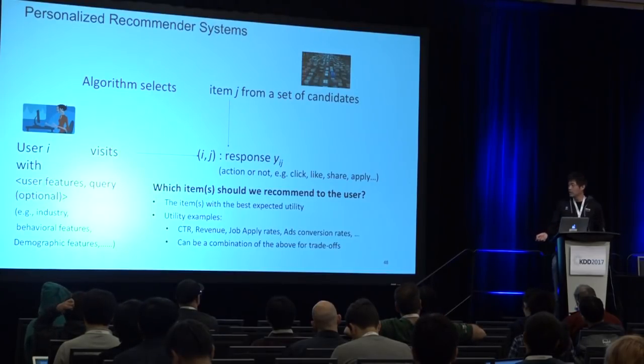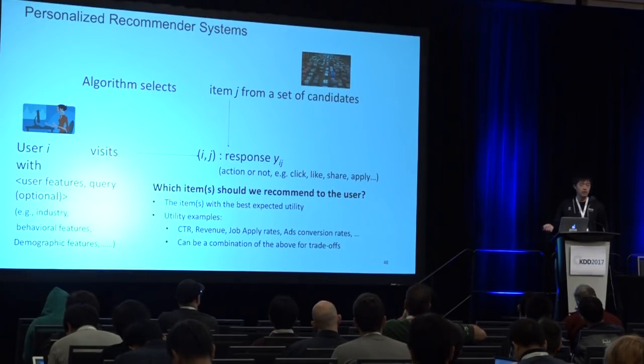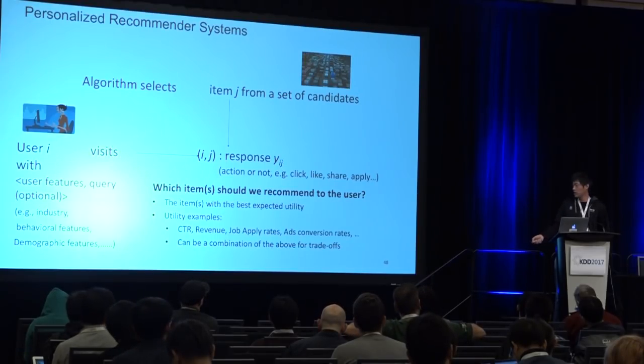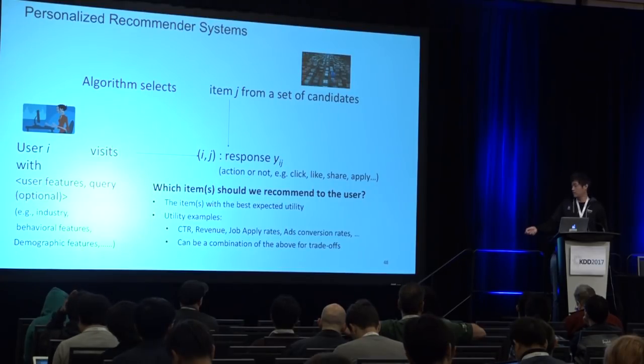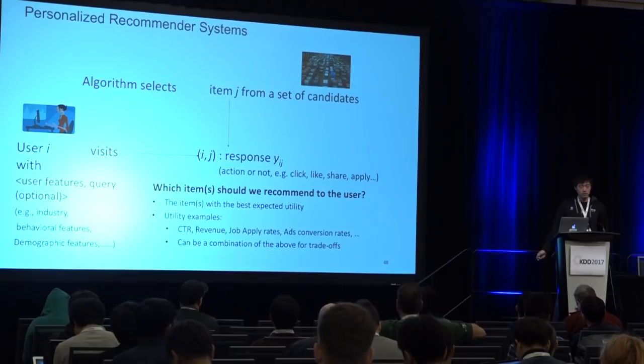In general, take for example the CTR and revenue trade-off. You can say you want to maximize revenue such that CTR does not drop by X percent compared to purely optimizing for CTR. Then it becomes a constrained optimization problem, and you can solve it using a Lagrange multiplier. Solving it essentially turns out to be a weighted sum between CTR and revenue, where the weight becomes the dual of the constrained optimization. There are tons of papers published by LinkedIn people about how to make the trade-off between multiple utilities.